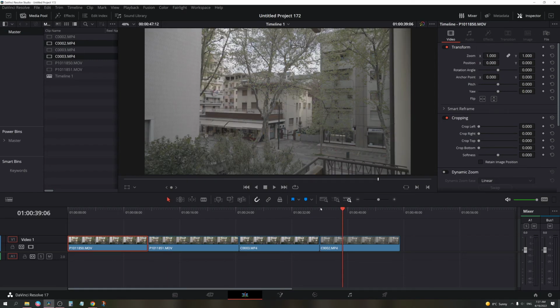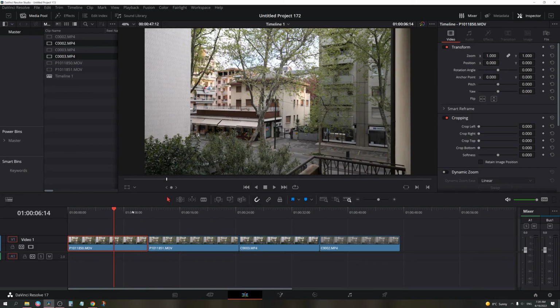And A7S has Slog2, Slog3. I really enjoy shooting Slog2, so it's one of my favorite profiles to shoot with.